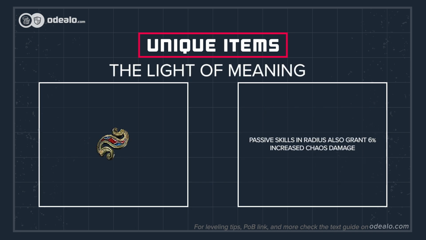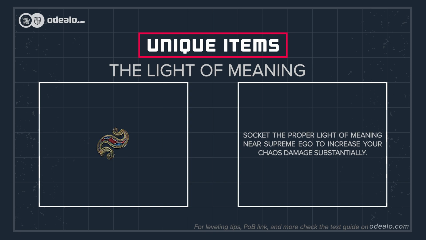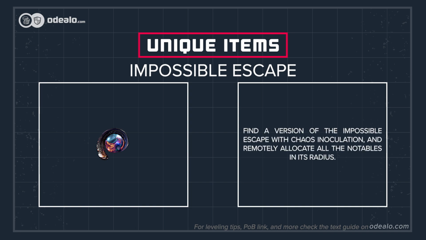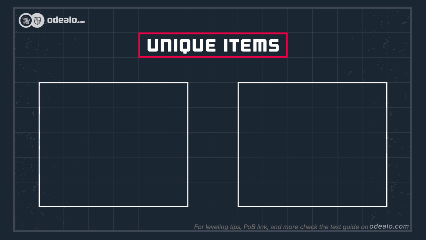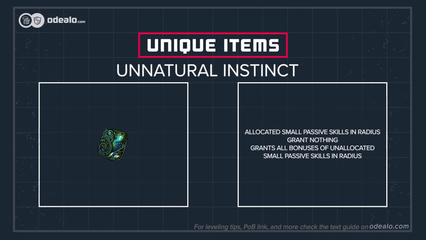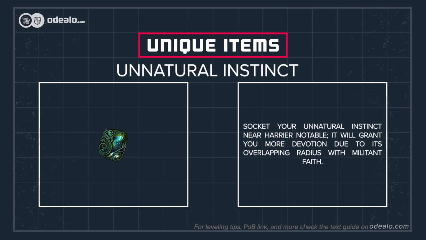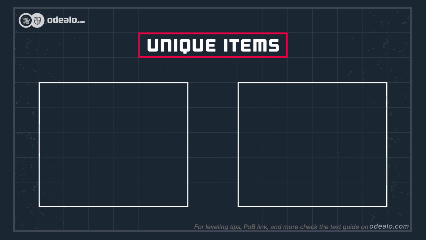Socket the proper Light of Meaning near Supreme Ego to increase your chaos damage substantially. Find a version of the Impossible Escape with Chaos Inoculation and remotely allocate all the notables in its radius. Socket your Unnatural Instinct near Harrier Notable. It will grant you more devotion due to its overlapping radius with Militant Faith.